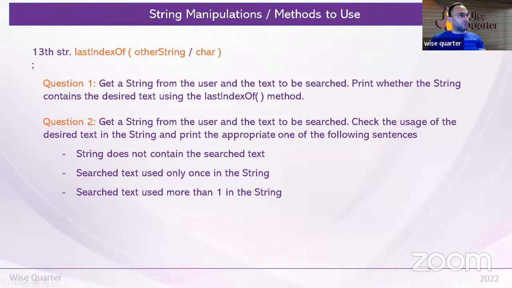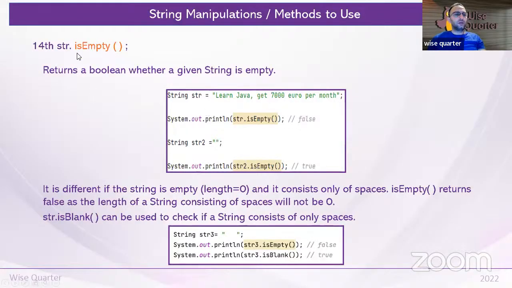So let me try to explain something else. The next topic is empty. It is a little different, but don't worry. I will try to cover it. There are two methods for this: isEmpty and isBlank. I think it should be easy for you to understand if you know the meaning of empty and blank.